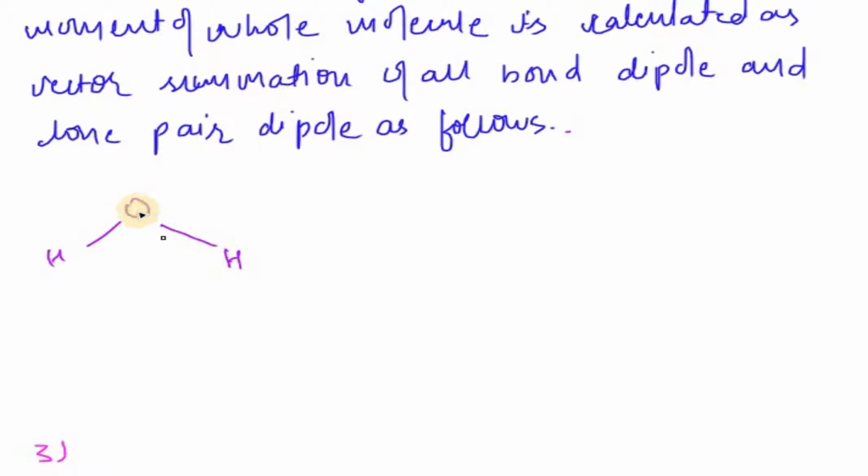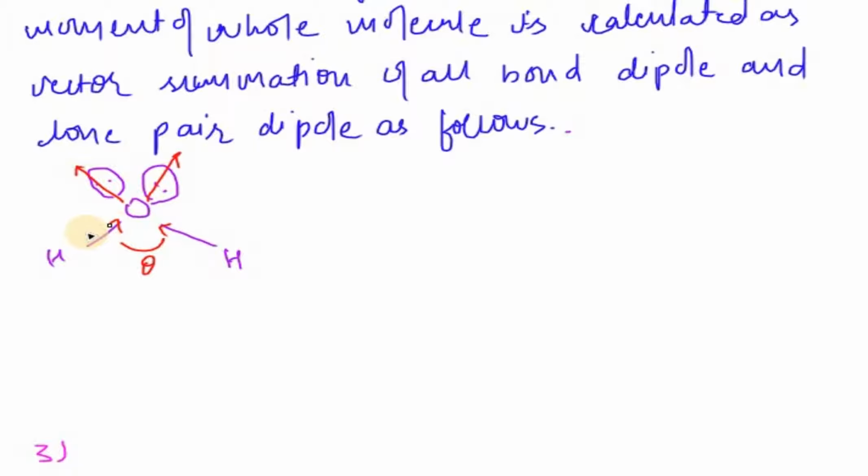We have here H2O, the water molecule, with its original structure. It has 1 lone pair on this side and 1 lone pair on this side. As we know, it has a tetrahedral structure. So we direct every bond pair and lone pair. Here the electron is going to shift towards this side, here also towards this side, and here also towards this side. Now let's say the angle between them is theta.